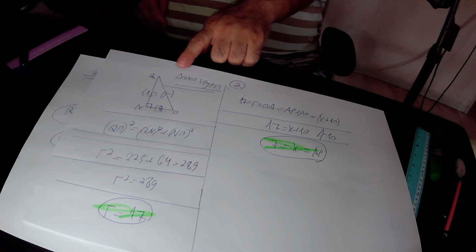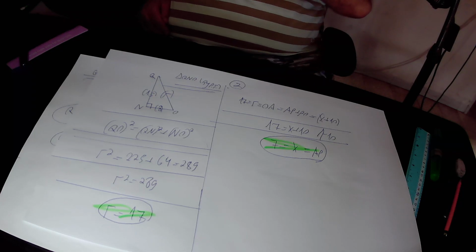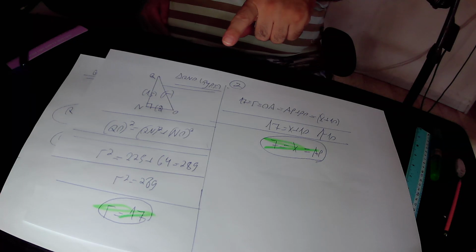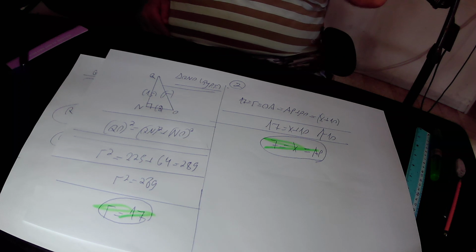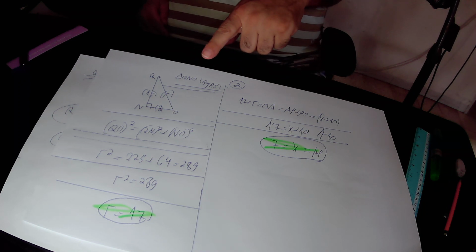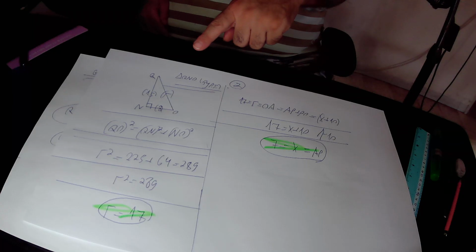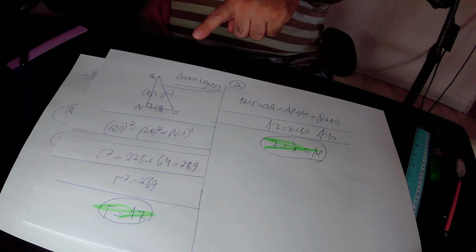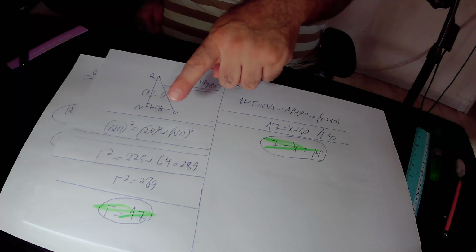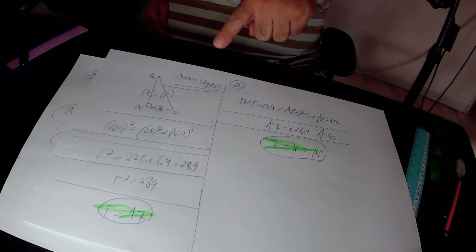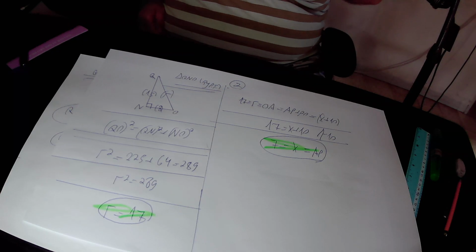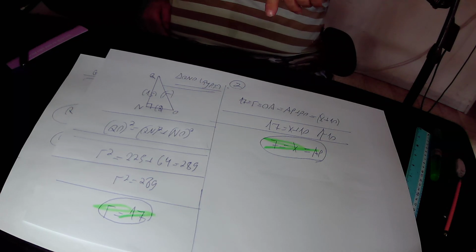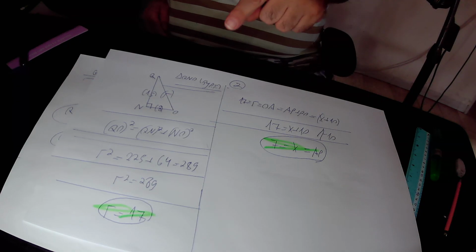This is again the right triangle QNO that comes from the original drawing. According to the Pythagoras theorem, in this right triangle QNO, QO squared, that is the square of the hypotenuse, equals QN squared plus ON squared. QO is R, therefore QO squared is R squared. QN is 15, therefore QN squared is 15 squared, that is 225. Plus NO squared. NO is 8, therefore NO squared is 8 squared, that is 64. So in total, we find that R squared equals 225 plus 64, which is 289.